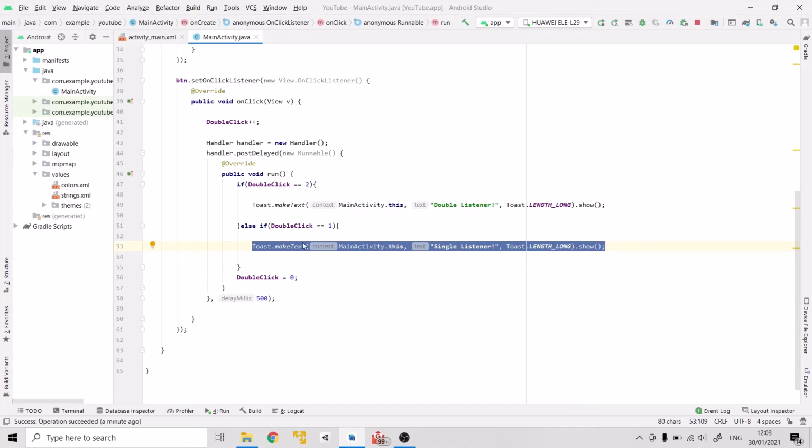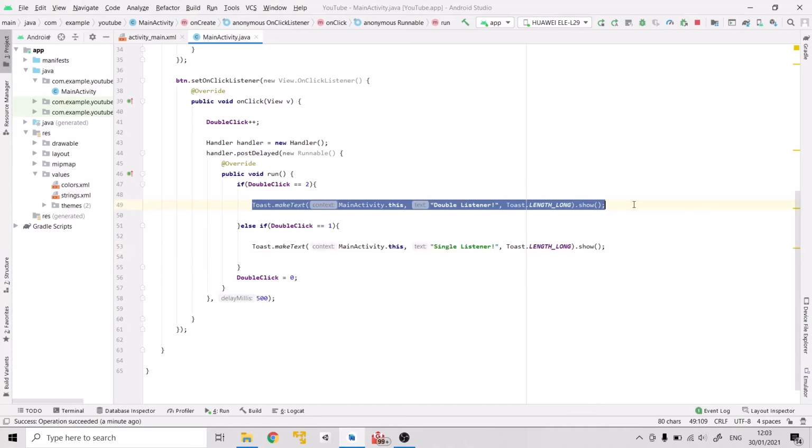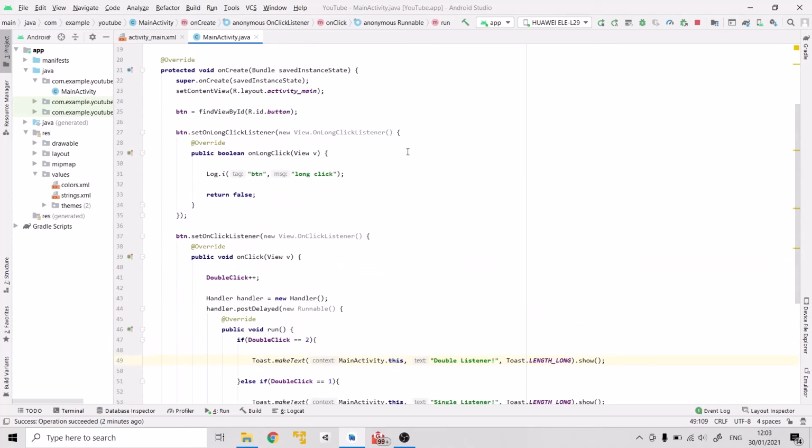But now, what is this? This is a designed pop-up message. So we can add this single pop-up message also for the long click listener, like here, and also name it a long listener. Okay, so basically everything's done.